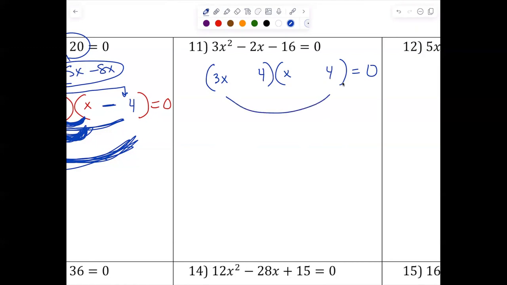4 times 3 is 12x and 4x. Can that make 2x? You with me? No, put your hands down. He's doing good. So now instead of 4 and 4, we're going to use what? Two and 8. Where do you want the 2 to go? Where do you want the 8 to go? Well, I'm just going to do it wrong. 8 and 2. Now, why is that wrong? Right, because what's 3 times 8? And what's this? 24 and 2 doesn't make 2.